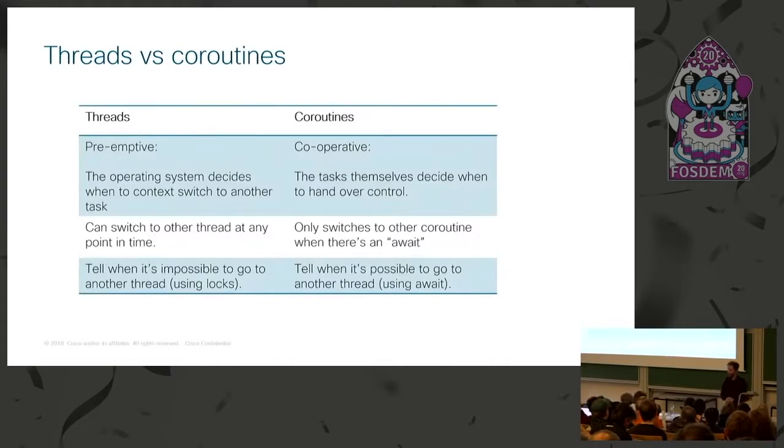So basically, the difference between threads and coroutines is that threads are preemptive, and the operating system decides when to context switch. With coroutines, like what we have in async I/O, we are in control over the context switching. And that means that most of the time, we don't have to use locks, because we know what pieces of code are run atomically and won't be interrupted. That's exactly where we don't have an await. And so it's much easier to get your code right. With threading, there's a lot of chance that you get things wrong, that in production at some point things will start breaking. With async I/O, it's easier to get things right.